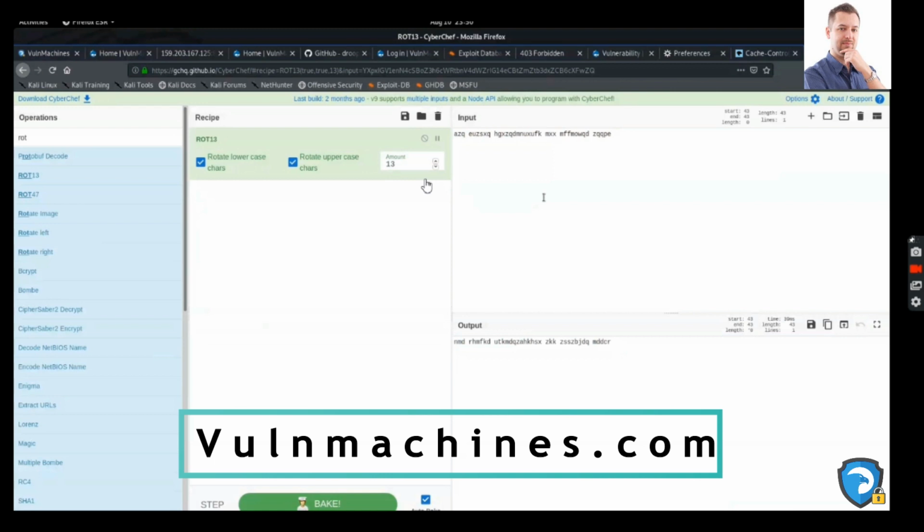Okay, for example, if you have seen many encoded strings in the past, then some of the encodings you can identify by just looking at the encoded text.